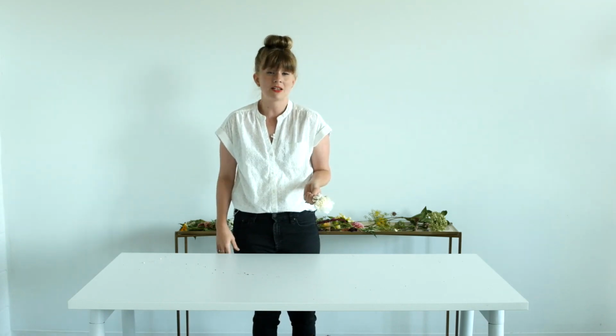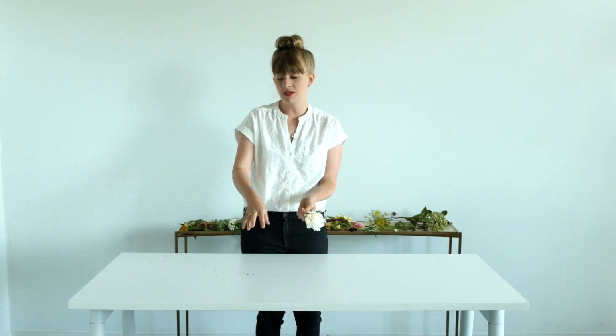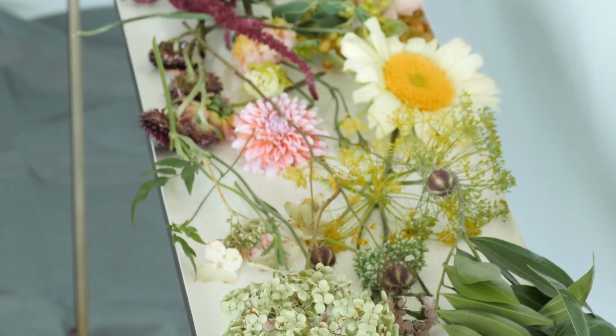If you're working on an event, you're like, oh, what of this should I put in my boutonnieres? Just on Thursday when the flowers come in, set them out. On Friday, come look at them, see which ones you like, which ones you don't, if you're experimenting maybe with something new.